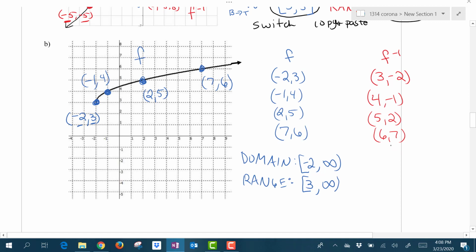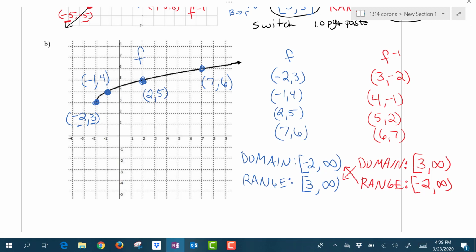Now, here's something that I want to mention before we plot those points. Don't we already know the domain and range of the inverse function? So let's just do this and then we'll check it with our graph. We know what the domain of the inverse function is going to be before we even graph it. So let's just go ahead and write it. The domain of the inverse function will match exactly the range of the original. Copy and paste. The range of the inverse function will match the domain of the original. So just copy it and paste it. So I'm going to go ahead and put that as my domain and range for the inverse function, and then we'll come back and check it and make sure it's correct by looking at our graph.